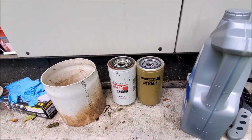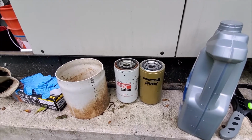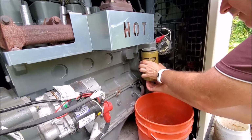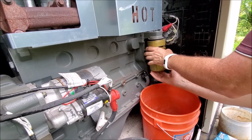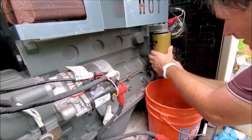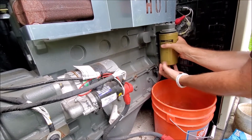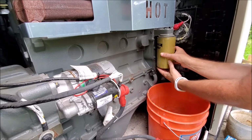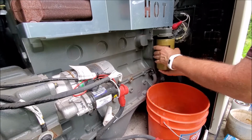But anyway, if you're interested in a different oil filter, then the XG3976A from Fram might cut it. So I'll just dry fit this just to test it. And feels slightly off. There we go. Yeah, so it actually fits. Interesting. Well, not interesting. It should fit according to the site that matches all these filters.